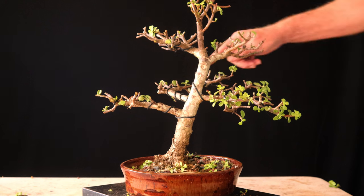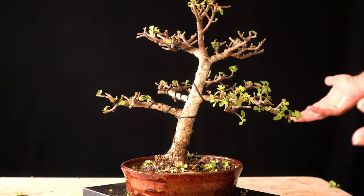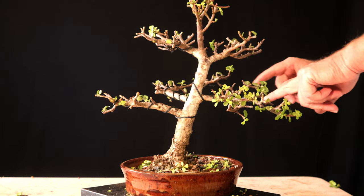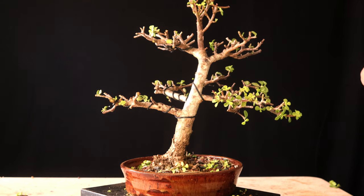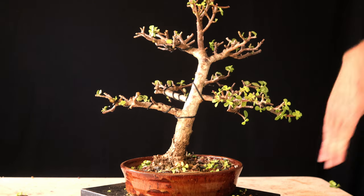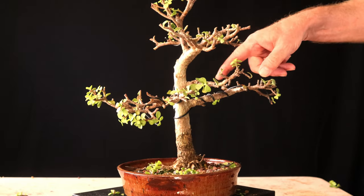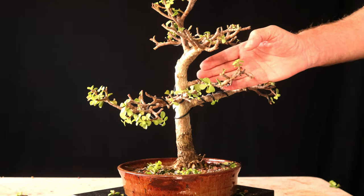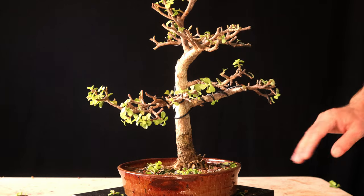All right, so I got the wire on there. You can see now this branch is above this one, which was the main goal. I wired these two up, and this was the pad that I wanted to define a little better, and I was able to do that. Then I got a little movement in this smaller branch here, which was awkward too in a space where it wasn't really going to a negative space, so I moved it over this way a little bit.